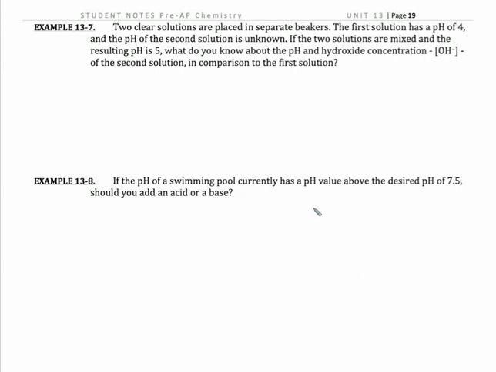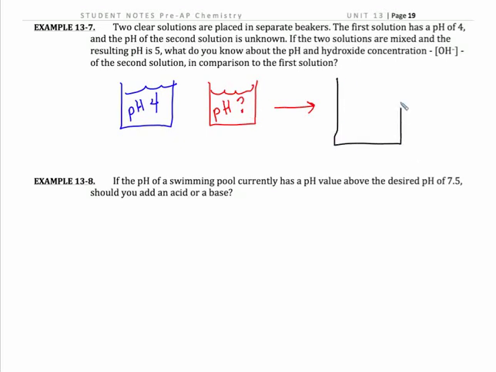All right, let's take a look at that self-ionization formula and analyze a couple of solutions here. This is just more qualitative. I have a beaker, and that beaker is pH 4. I add a solution to that beaker, so I add another beaker to it. The pH is unknown, and I end up with a mixture of the two, and the pH is 5.